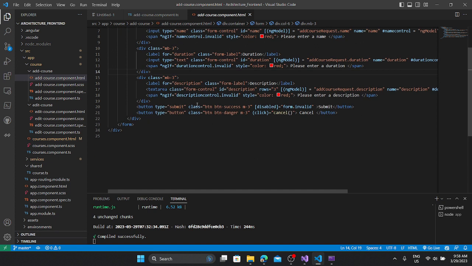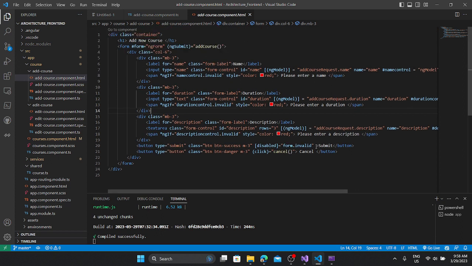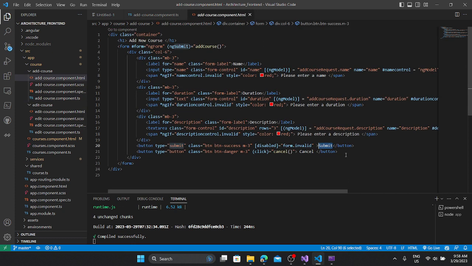And that will do is have a disabled form. So if the form is invalid, meaning if one of the values is not entered, then it will disable the submit button. But if it isn't, then you'll be able to submit. So when you press submit, the submit event here will call this function over here, and that function is the one that I explained over here, which just adds the actual code for the database. This is just to prevent invalid inputs being sent to the database.